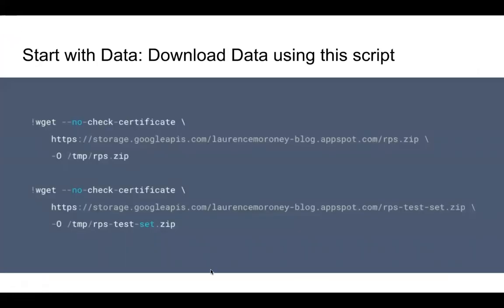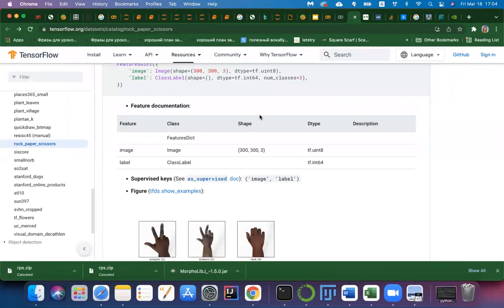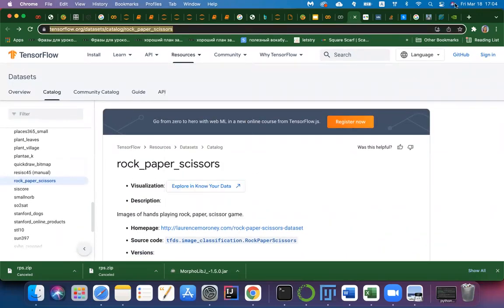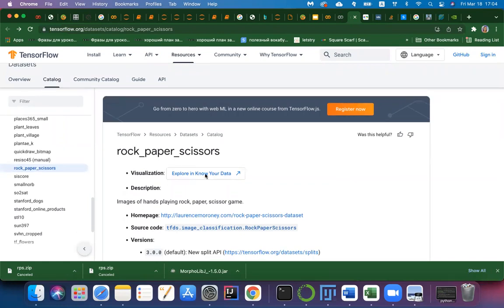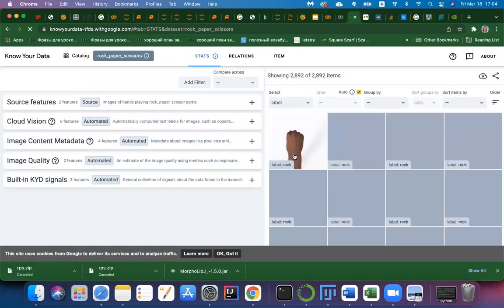So what we're gonna do first is we're gonna see our data. We're gonna start with data, and I'm going to show you where the data actually comes from. So this is the link for you if you want to do anything later on. We can briefly visualize and explore the data, what is our data here.